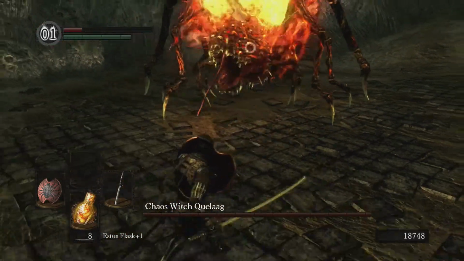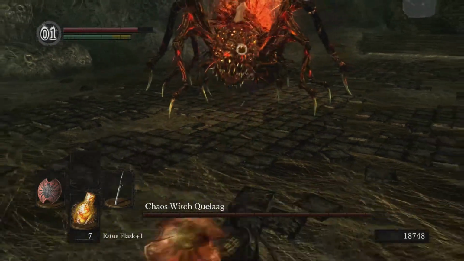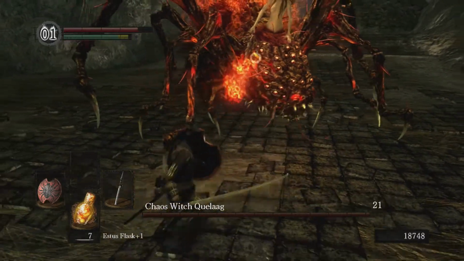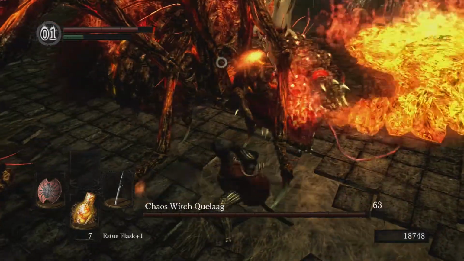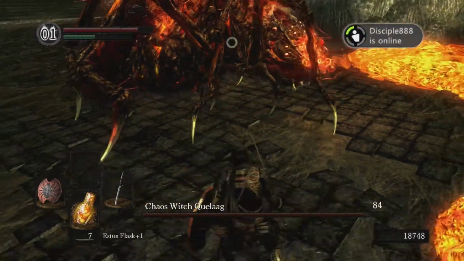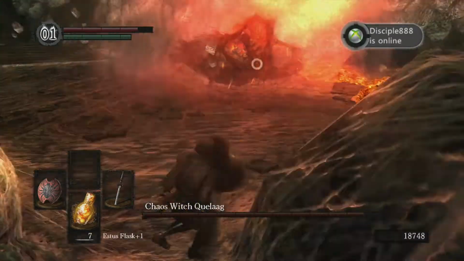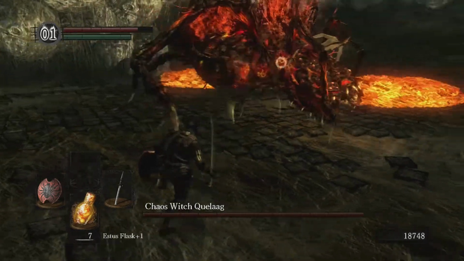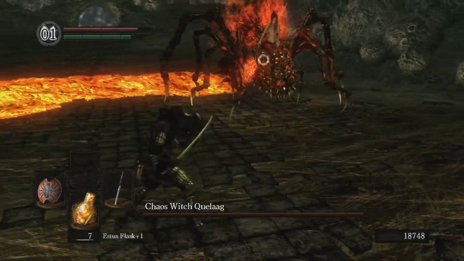Whoops. See? That's not good. But it's okay because she's going to go again. And now we're going to move out of the way. Now, when she does that, you can get a couple of hits on her. But I can't get her to bleed. Now, when she does that, that's the area of effect attack. See how she kind of lays her head down like that? Get out of the goddamn way when she does that. Actually, what you should do, what I didn't do, is shoot some arrows at her.